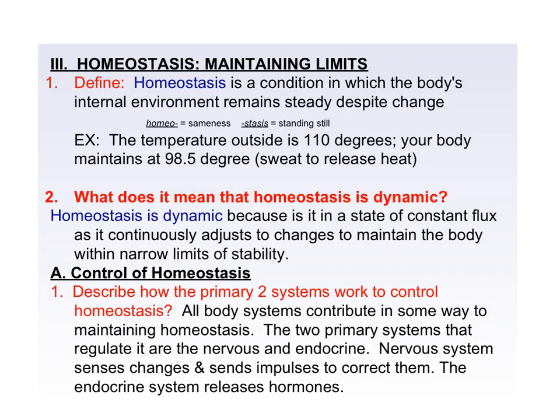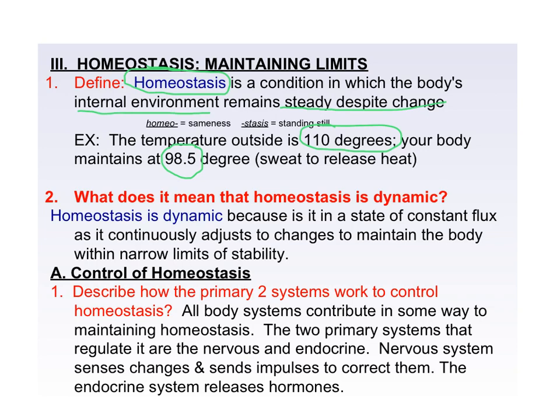All right, so one of the more important terms for this unit is homeostasis. Earlier I described that as being like a balance. And it's just a condition in which the body's internal environment remains relatively steady despite changes in your external environment. For example, as humans, we like our body to be around 98.5, 98.6 degrees Fahrenheit. Well, it's summer right now, and oftentimes it is well above that outside. It gets into the hundreds pretty often around here.